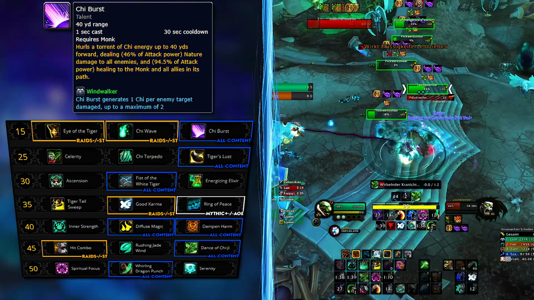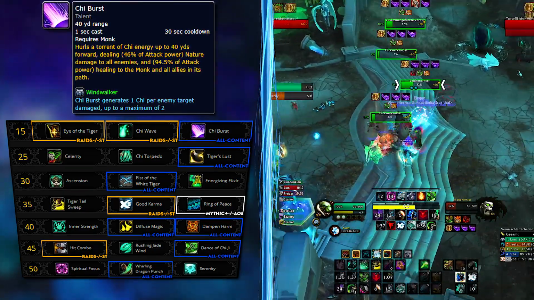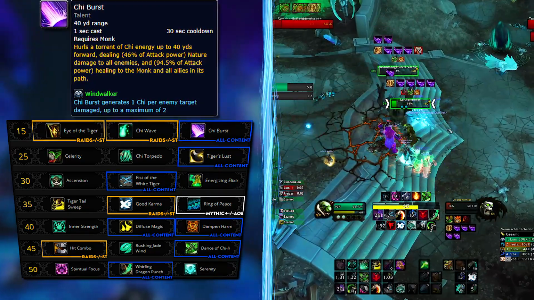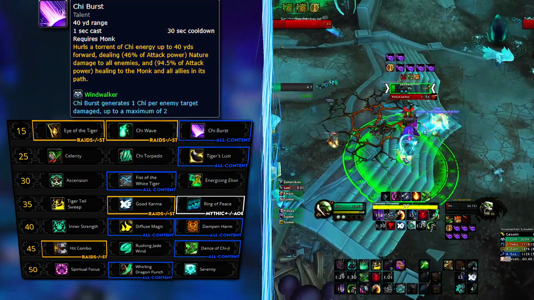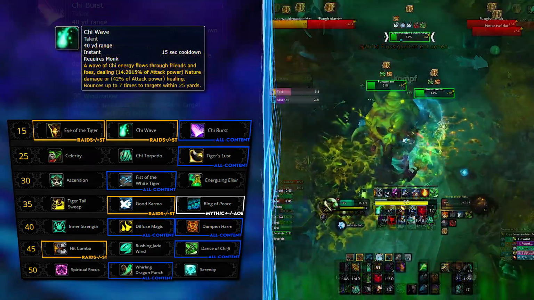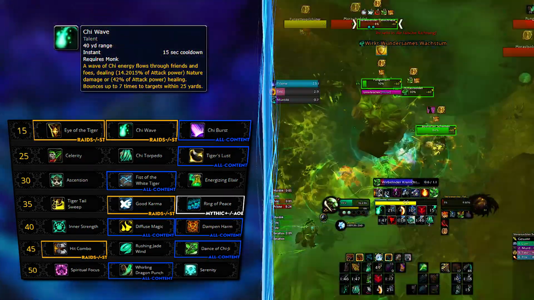For now, the first row has all options viable. Generally, you want Chi Burst if you will stick with one universal option. It's essentially the better pick in situations where you can hit more than one target, which is true for all mythic dungeons and most raid bosses. Same goes with Chi Wave as well, which works better in single target as well.